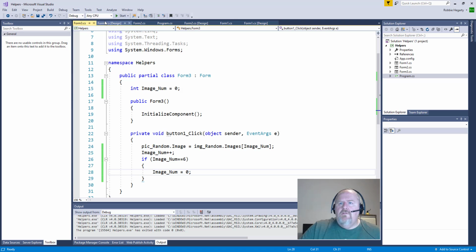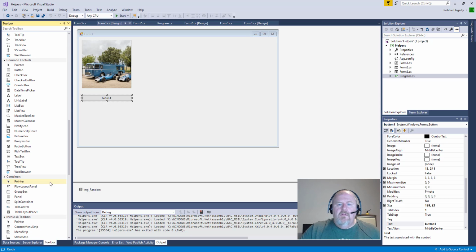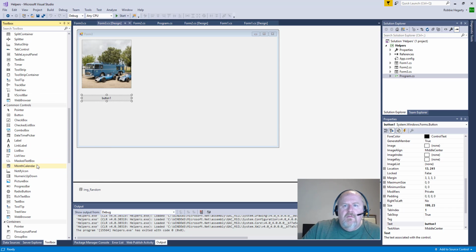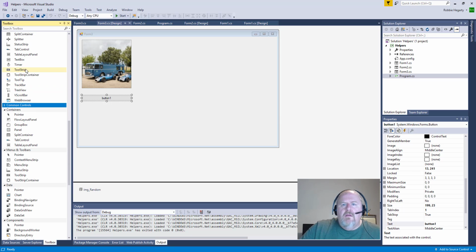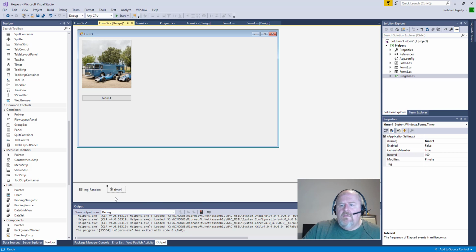I could use both the image list, the picture box, and let's say a timer to change them. So if I put a timer control, too many things open here, so I'll put a timer control in there.